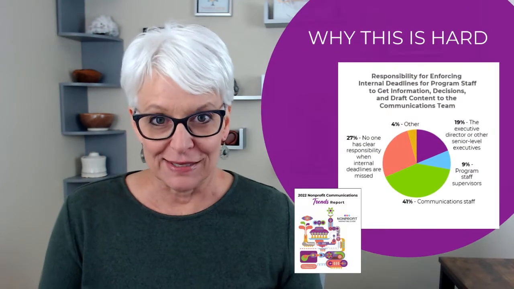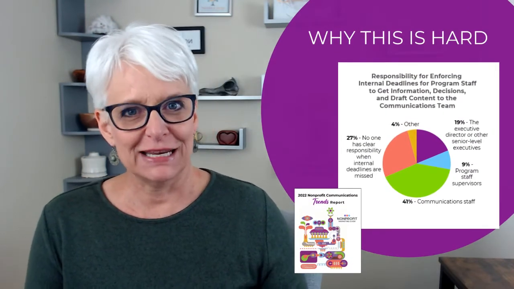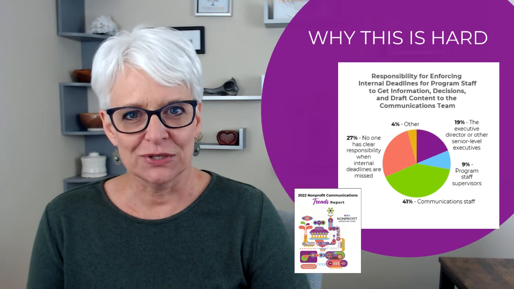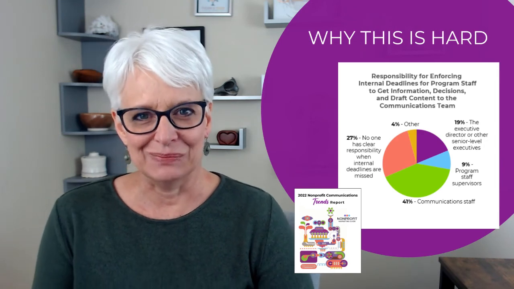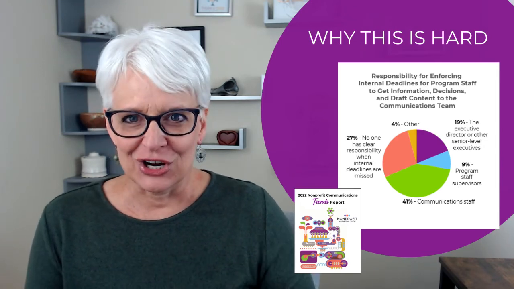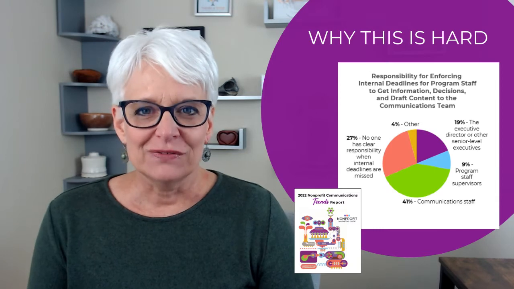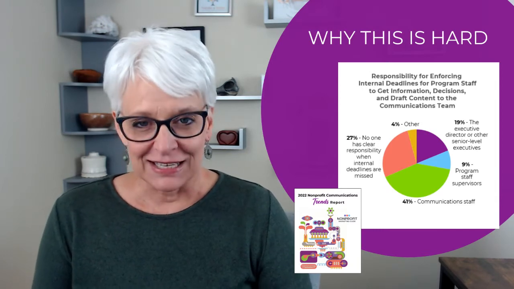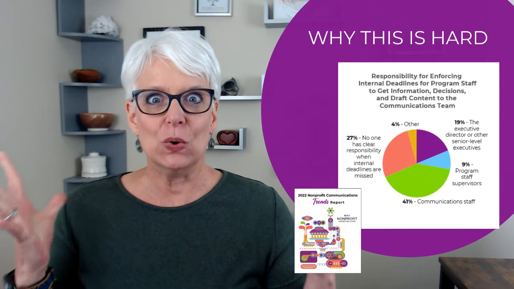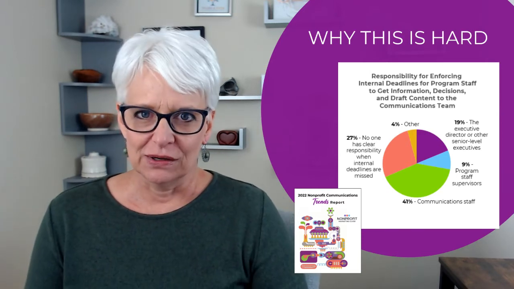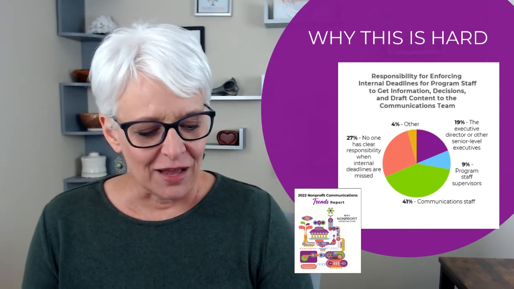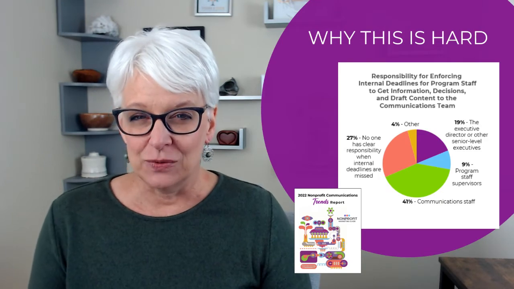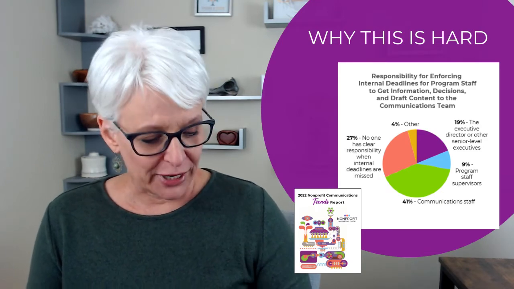One of the reasons we know this is a big issue is because you tell us it's a big issue, but also because we have data now from the 2022 Trends Report that also confirms that this is a big issue. So as you can see from the chart here, most of you are doing this on your own. It's your responsibility, or it's no one's responsibility, which is also a little infuriating, I know. So we need to figure out how to manage this. So how do we get people to cooperate?